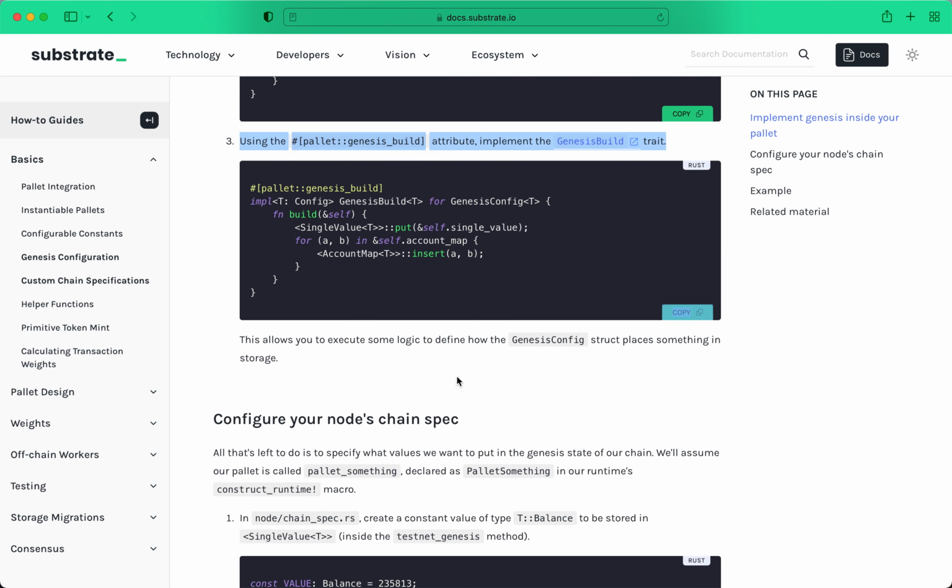Using the pallet Genesis build attribute, implement the Genesis build trait.